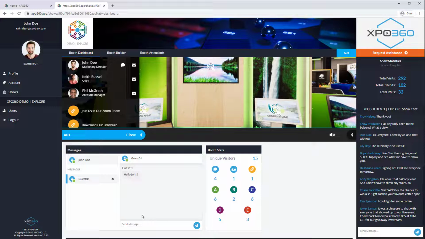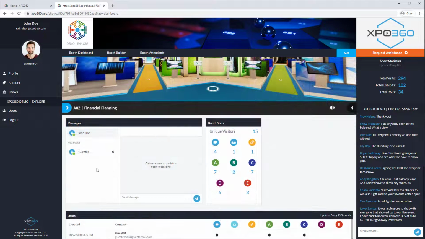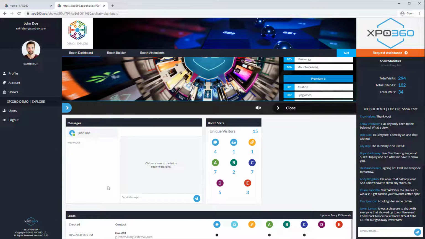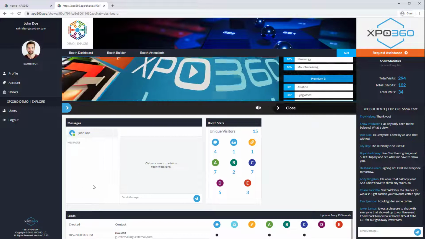What happens if I have multiple people chatting with me? You will see multiple chats in here. If you delete one, you're done with it. He's in archived. You don't need it. If you want to reopen it, you can click this button here and he's back in chat and you can chat with them. If you close this and he's in archived and you refresh your browser, like we're going to do now, the archived messages get dumped. So that's kind of a temporary trash. So be aware of that.